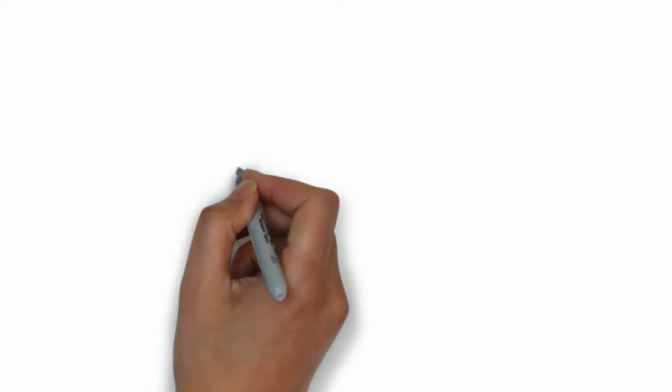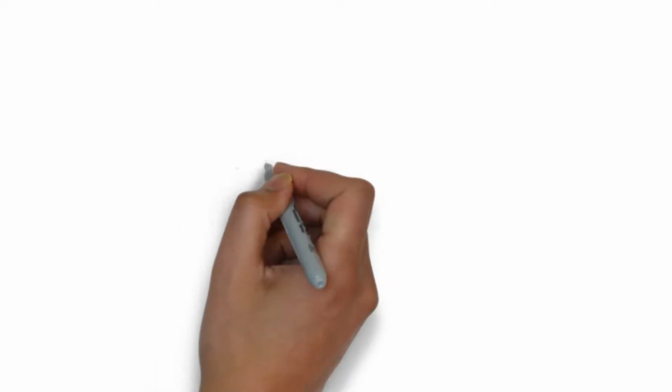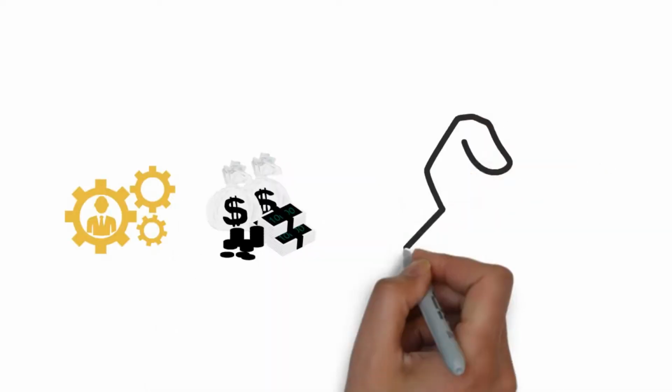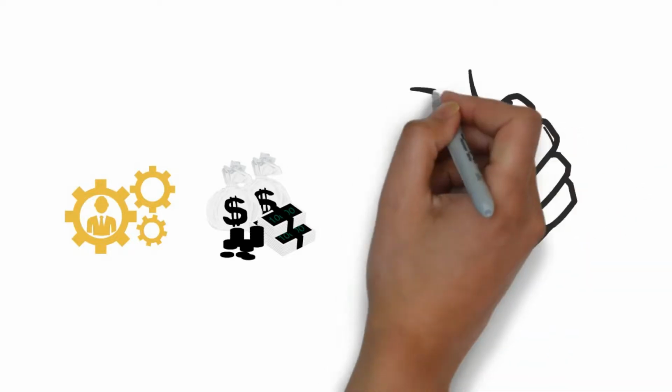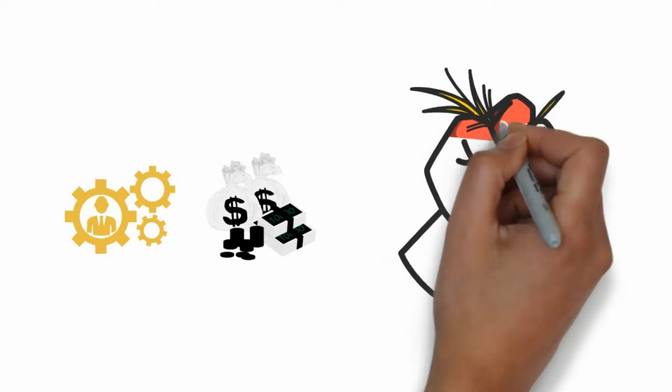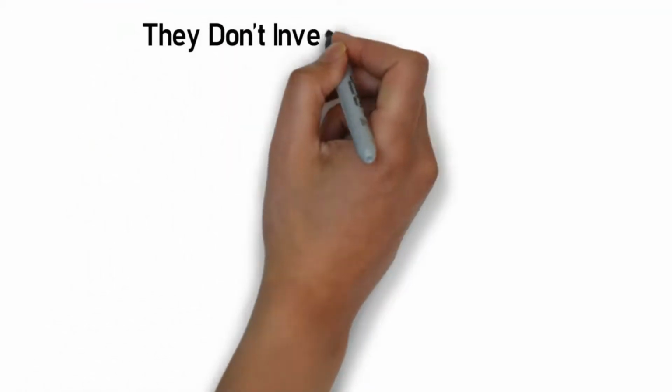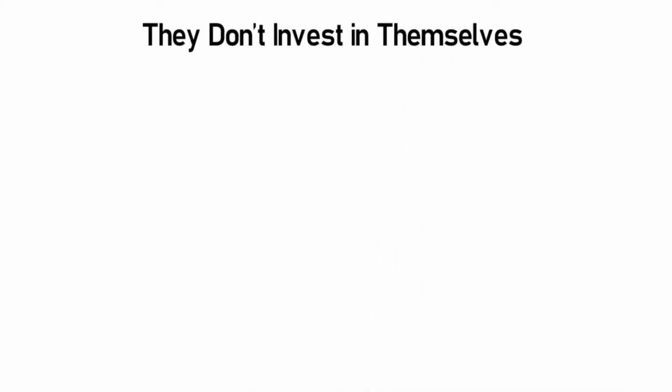Even if they grew up in a wealthy family, they realize that you need to earn what you have. In fact, growing up with successful parents makes many people push themselves very hard. And if someone comes along promising to help them in some way, they are cautious to accept it. No one usually offers you help unless they want something out of it. They don't invest in themselves.